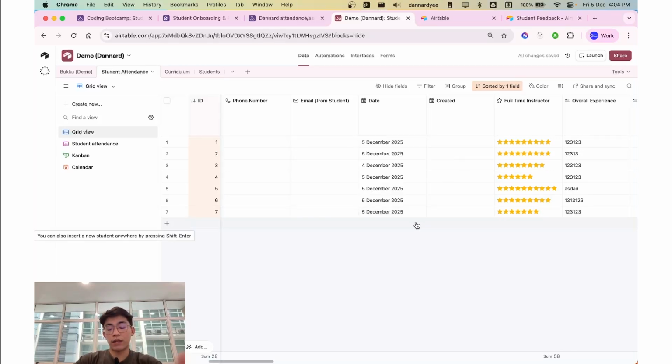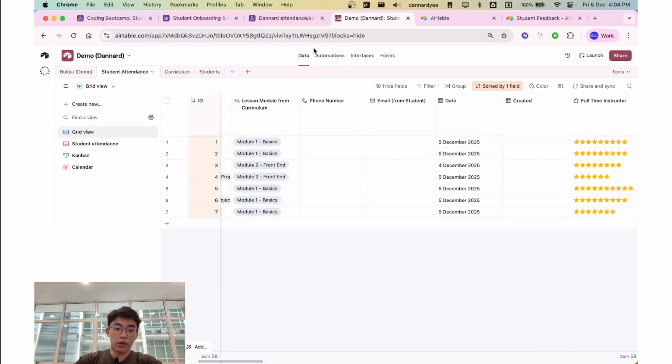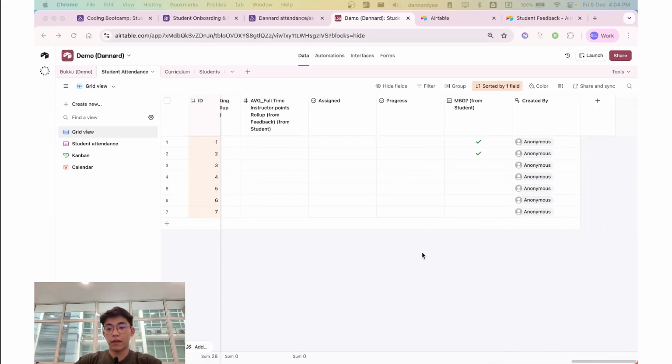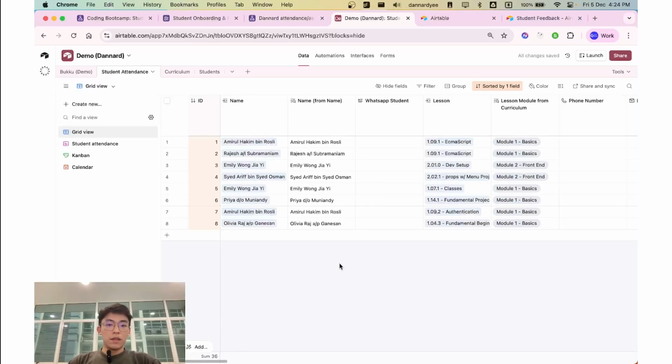So this would help protect your data from human error, which would prevent your automations down the line from failing. Now I'm going to show you how we can link different data, different students, from different tables, which is also where Airtable becomes a database. It becomes a database when you link two tables together and share information within one another instead of just copy pasting.